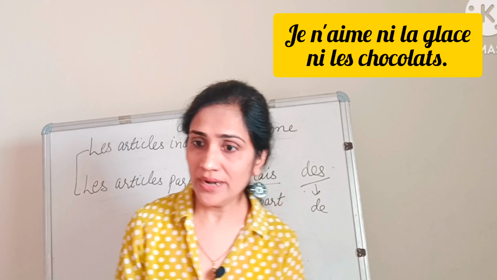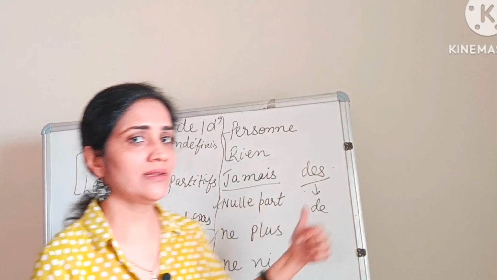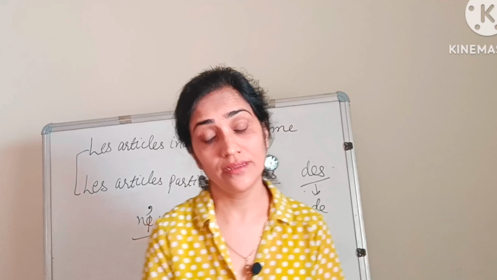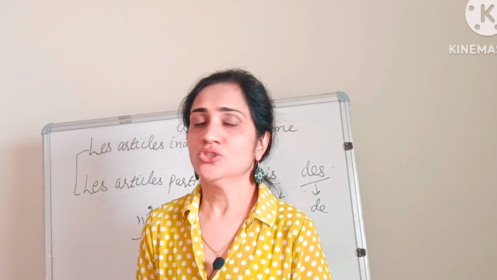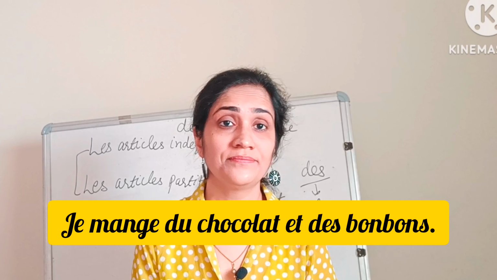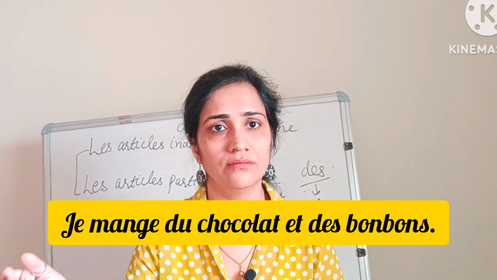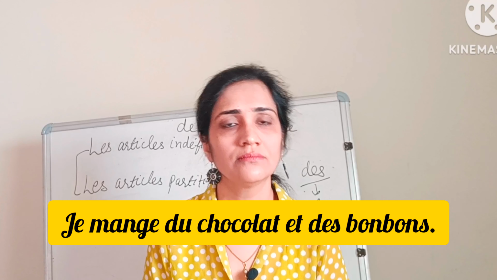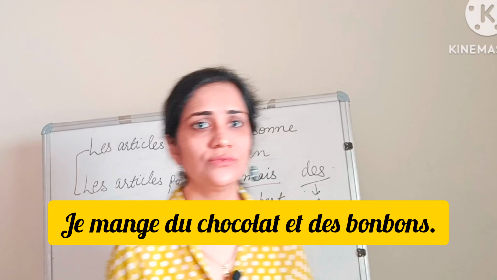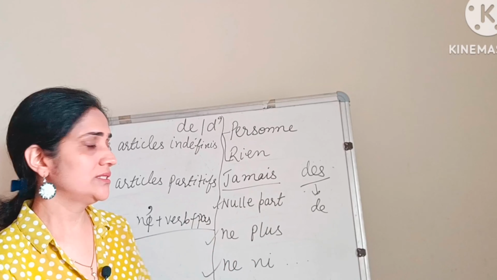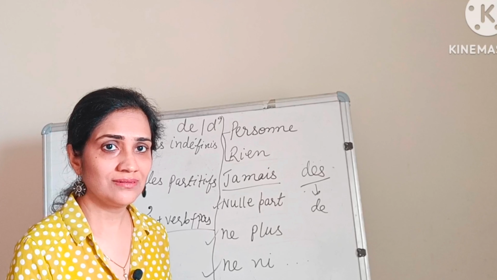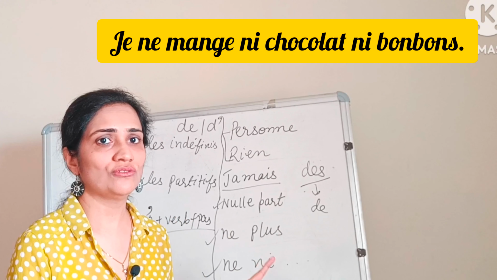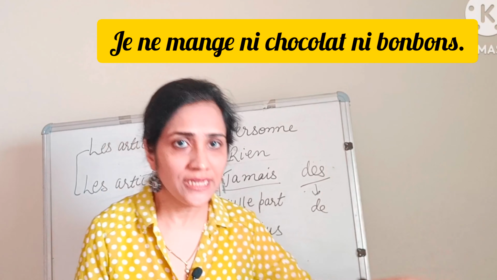It's a must. But again, if you are using a partitive article in this expression, please note how the structure changes. Je mange du chocolat et des bonbons. I eat some chocolate and some sweets. So here again we are using two nouns. So see how the partitive article changes. Je ne mange ni chocolat ni bonbon.